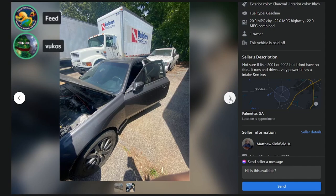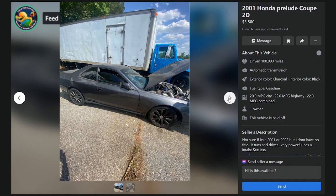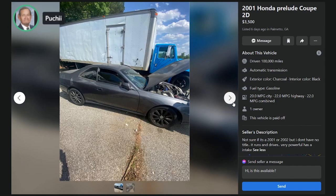This could be the first collectorcarfeed.com run what you brung. For $3,500 though, that was like $1,000. Yeah, it was a little cheaper. This would be a sick oval racer. This needs to be the CCF race car. This dude doesn't know how to look up a VIN and figure out what he owns. I hate to tell you this too, but for the 2000s, there's literally a digit in the VIN. There's a digit for the year, and it's 1 through 9 or something ridiculous.